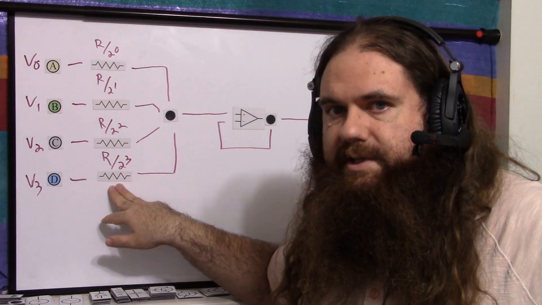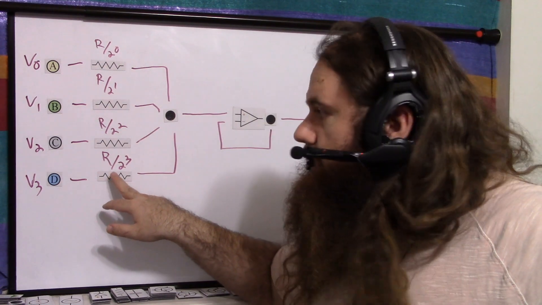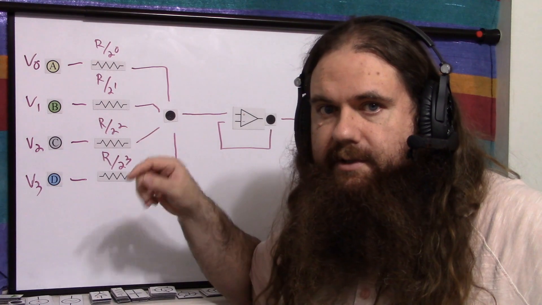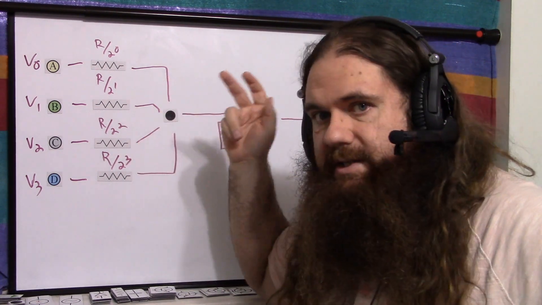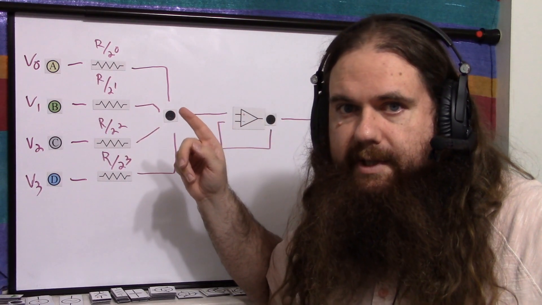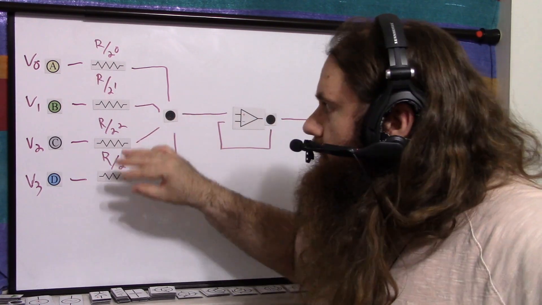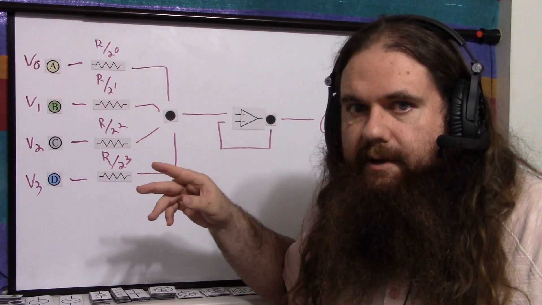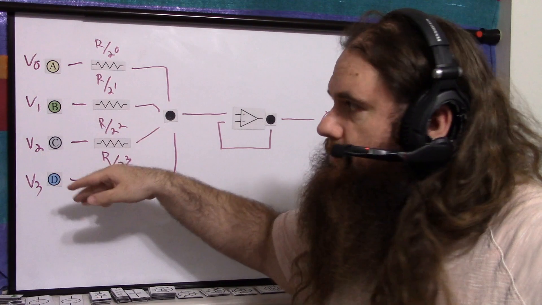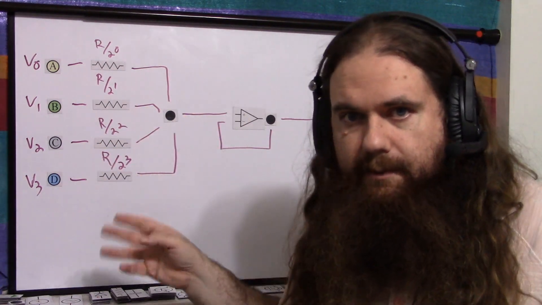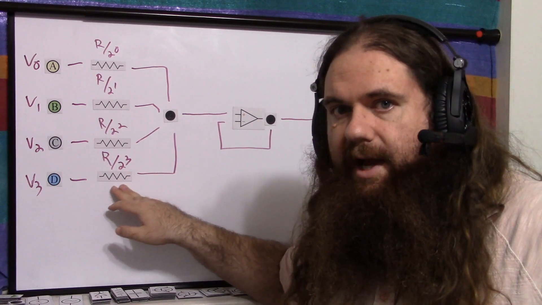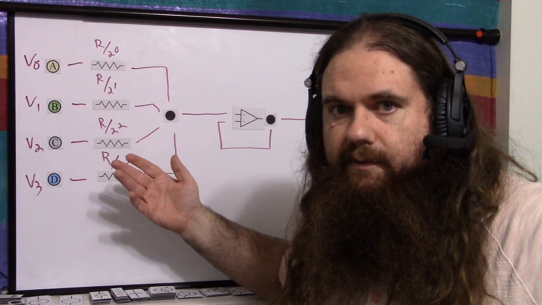Limitations. The resistor values quickly get out of control. If this was a 1K resistor, then this is an 8K resistor, which is already a big difference. But then you've got 16K, 32K. So even going up past four bits is going to give you wildly different resistor values. And it's going to start having noise issues where the little bits don't really contribute right anymore. You also have to use really good resistors, of course, because the actual resistor value matters for the quality of it.